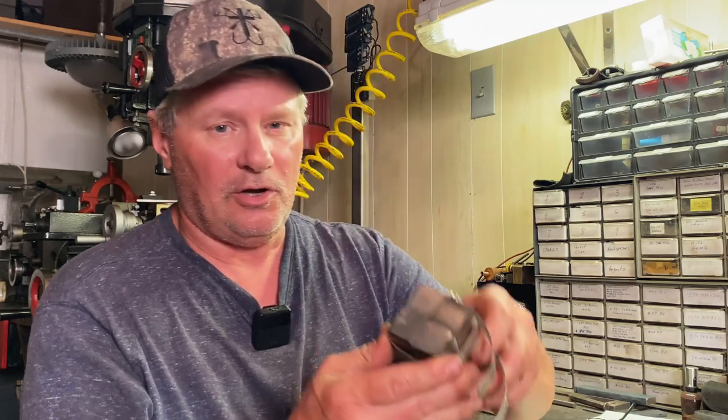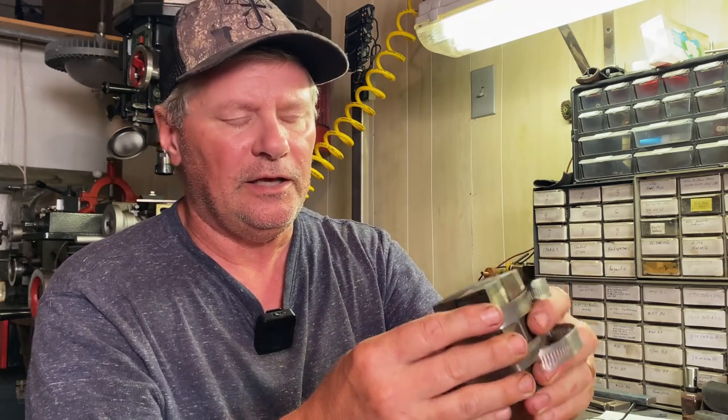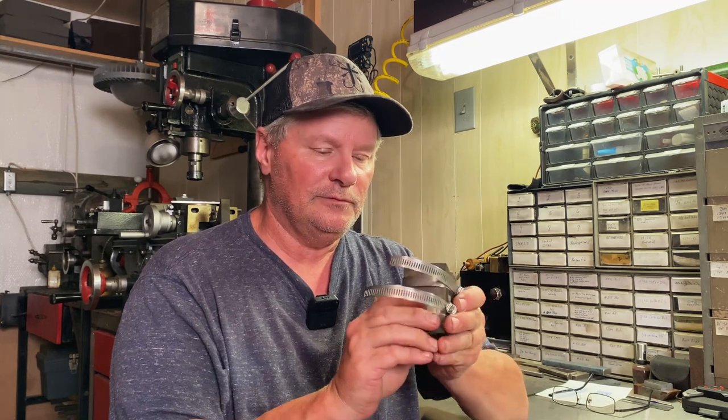I got the billet drawn out, cut up, cleaned up, and test etched. It's hard to see the pattern, but you can see that my pattern is not real straight. What I didn't realize is when I was forging the billet out it got kind of twisted — I didn't notice it until I cleaned up the billet. Ray Charles could have done a better job forging this billet out, but the main thing is that we get these lines matching, and that's what we have here. This is a neat way to hold your four-way together — pipe clamps work very well. So I'm going to do the same thing again, then forge out the final billet and we'll talk about the tile cuts.